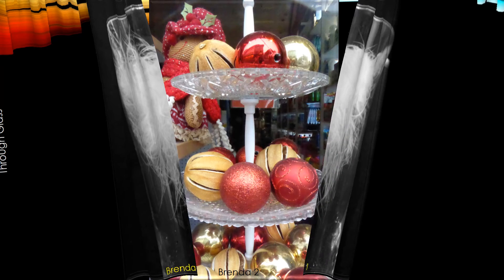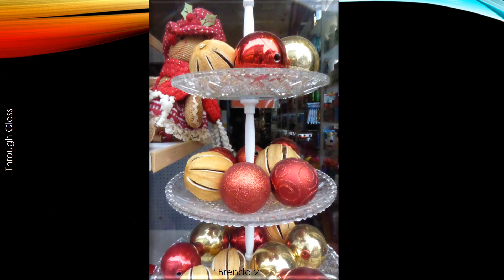Brenda's second photo — through the glass, in what I take to be a shop selling Christmas decorations on a cake stand. Very nicely done. Have you noticed, ladies and gentlemen, the reflection in the baubles on the top shelf? Now, had Brenda focused in on those, perhaps we'd have another photo. Lots of potential in this — lots and lots of potential. Very well seen. I think that's worth going back to and having another go at, if the shop still is selling baubles, which I doubt.